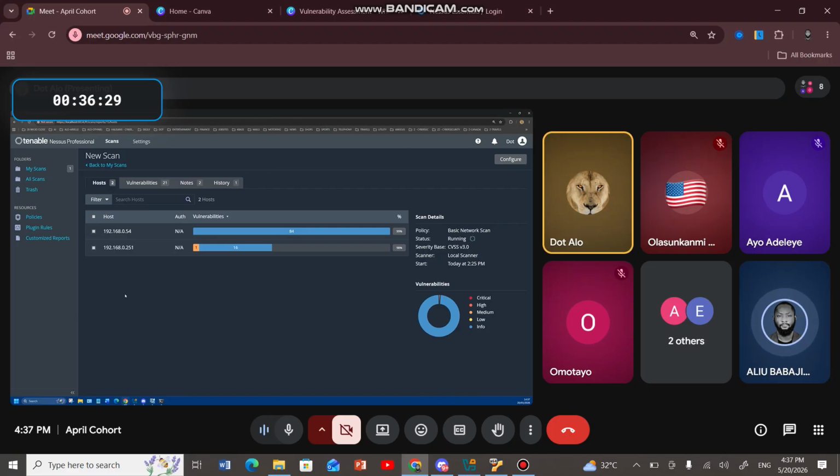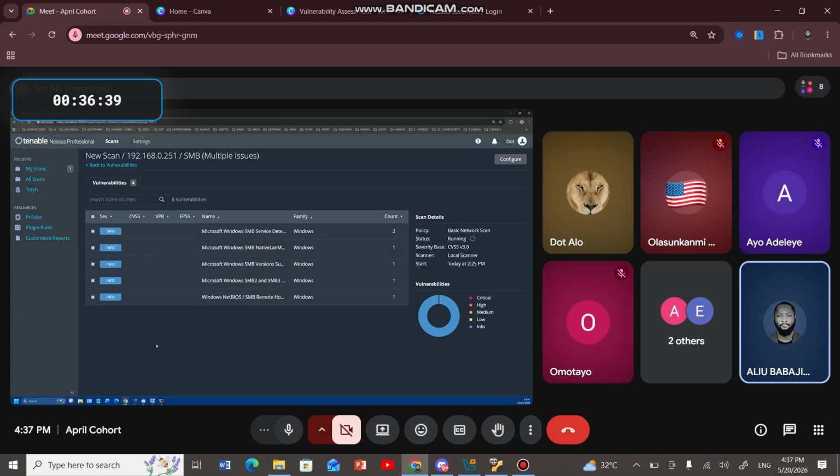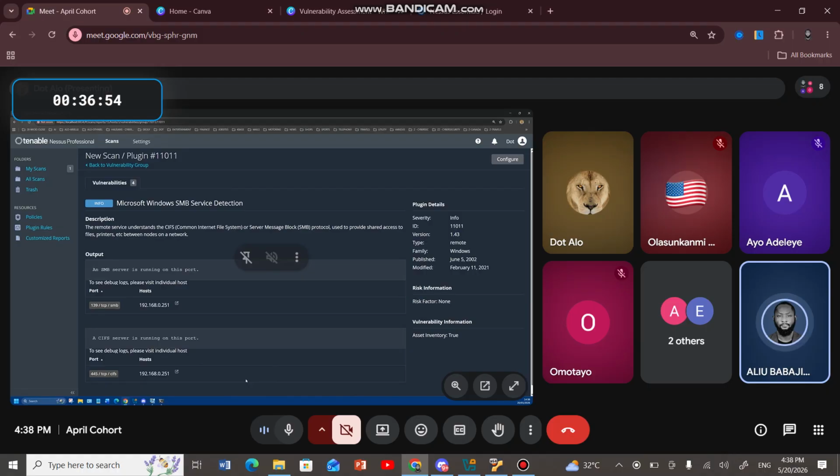So I just click Windows 8 again, and let's see an info item, for example. I just go with the first info. Now, when you look at the output for this one, it says an SMB server. Don't forget that when you see info, it does not refer to a vulnerability.